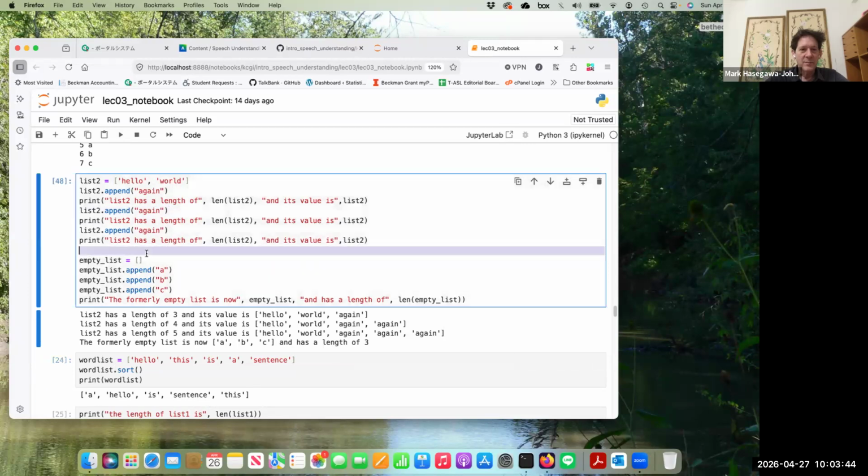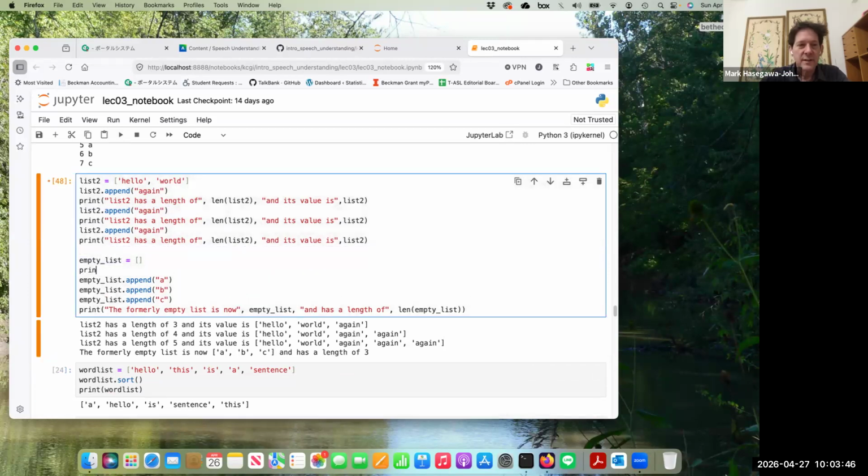I can also start out with an empty list, and I can print the empty list.